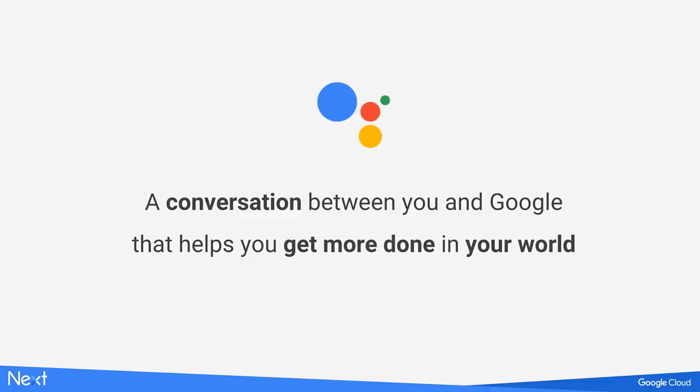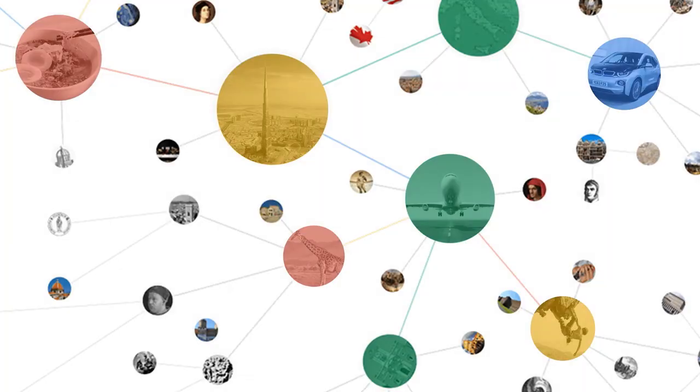So how do we think about the Assistant? The way we think about it is that it's a conversational interface between you and Google that helps you get things done in your world. The thing I'm really excited about with the Assistant is it builds on a decade or so of research and development that Google has done in a wide range of computer science topics. Certainly in search, but also natural language understanding, intent processing, speech recognition, text-to-speech, a whole host of these core advances that Google has made. But what's really interesting is the way we brought it together in a really magical experience.